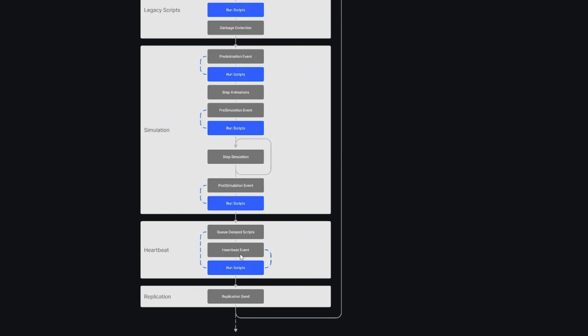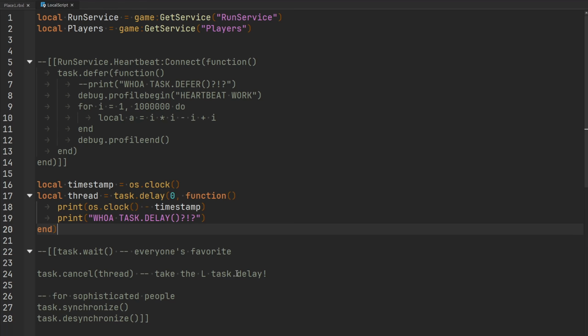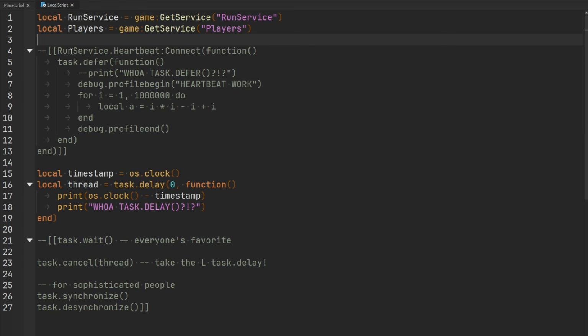So it's actually going to execute the code in the same frame. But if we were to call task.delay with an argument of 0 seconds within heartbeat, then it's going to wait until the next heartbeat, which is at the next frame. So it's going to depend on when you call task.delay of where it's going to execute, what heartbeat it's going to execute at. So let's go ahead and test out and see if the documentation is lying to us or not.